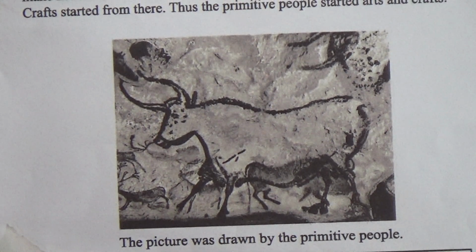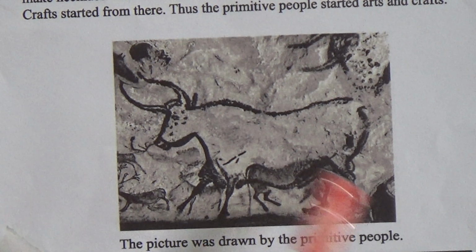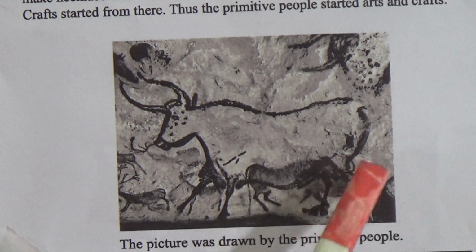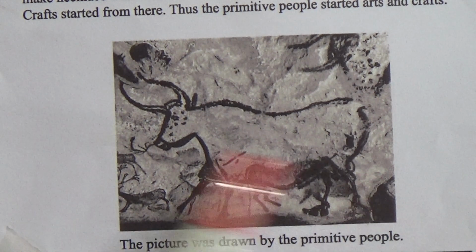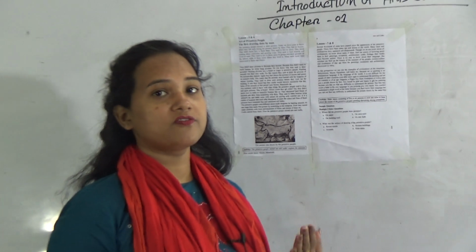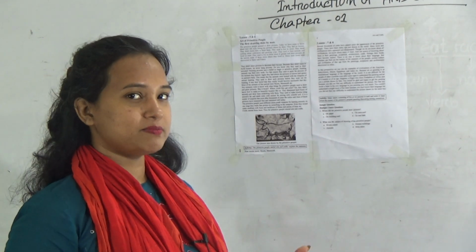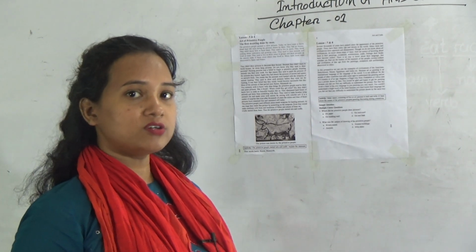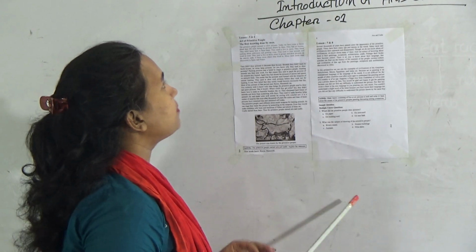This picture was drawn by primitive people. Look at this, there is a picture that is a bison. Okay, look, this piece here is a bison and a baby bison also. Activity: The primitive people started arts and craft. Explain the statement. New words learned: bison and mammoth. Maybe you have already seen a lot of cartoon channels or cartoon movies that make cartoons with mammoth and bison, using this type of animals for the primitive time, so you know that that is the primitive time.